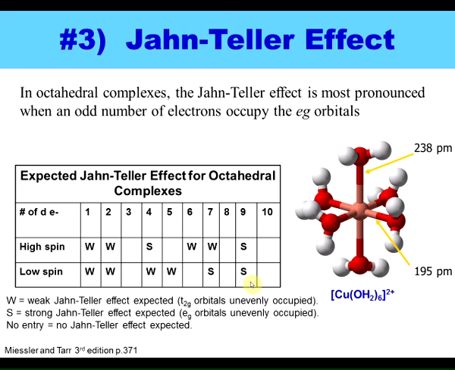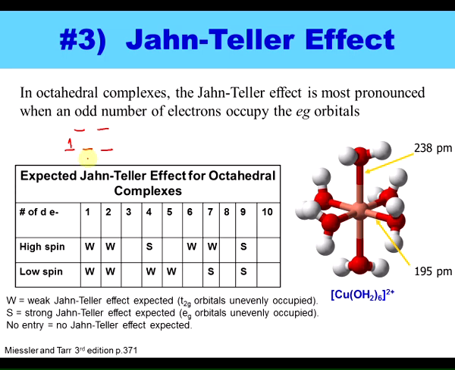Now there are other arrangements that can have Jahn-Teller effects, and some of those are weaker and some of those are stronger. So let's say we have one d electron, and we're looking at an octahedral case. So if I have one electron, there's no high spin or low spin, but that one electron can go into one of these 3 orbitals. So I have a choice where it can go. So the molecule will distort to relieve that degeneracy and make one of those orbitals more favorable than the other. But that's a very weak minor effect.